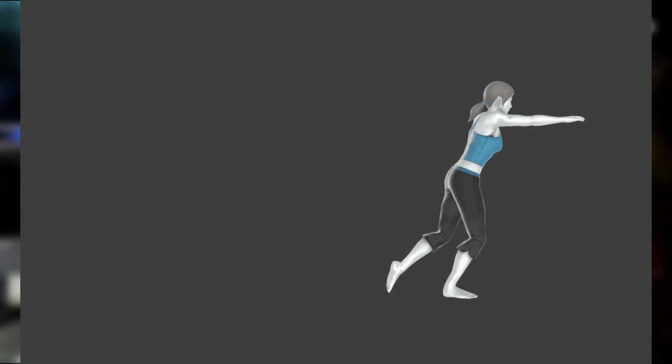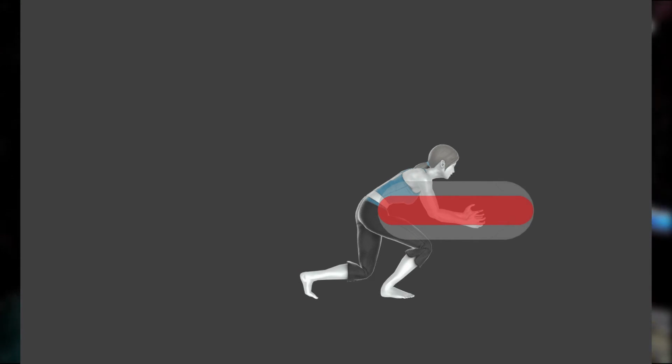For dash grab, I just gave it a little bit more reach, stretching its hitboxes so they actually extend past Wii Fit's hands a bit.